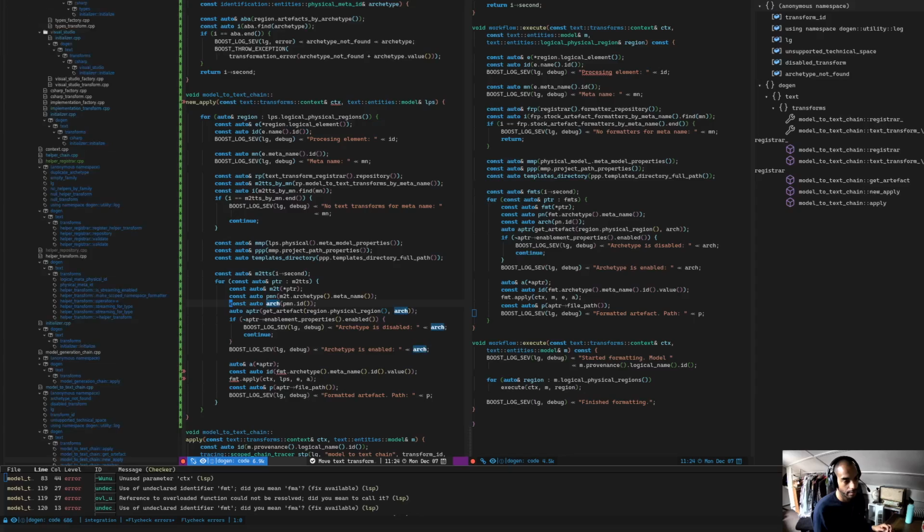And then the physical meta name you can get the archetype, and with the archetype we then query the logical physical region, and then there we can determine whether this chap is enabled or not, and it's fine.